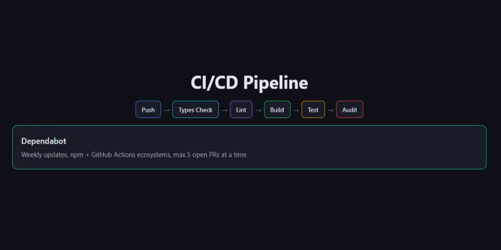And running alongside all of this, Dependabot. It monitors your dependencies for known vulnerabilities and automatically opens pull requests to upgrade them. For the business audience, what this means is that code quality is enforced automatically. It doesn't depend on whether someone remembered to run the tests. It doesn't depend on code review catching a typo. The machine checks every single push, every single time. That's consistency you can't get from process alone.